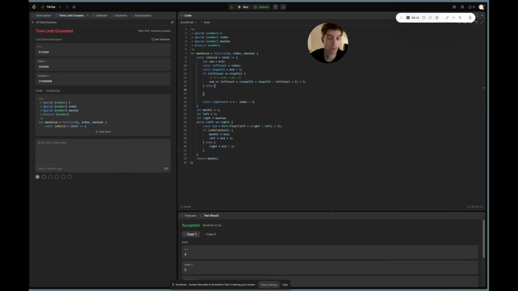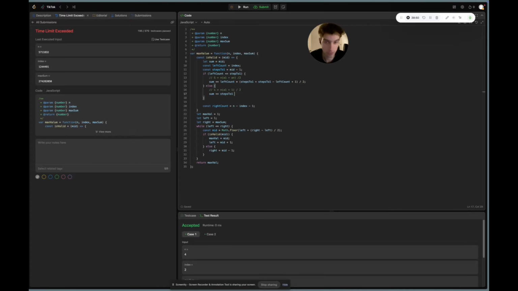Otherwise, we know we're going to get to 1, so we can actually add, so the formula would be n, our first term, plus our last term is 1 over 2, okay? So in this case, steps to 1 is less than our left count, right?